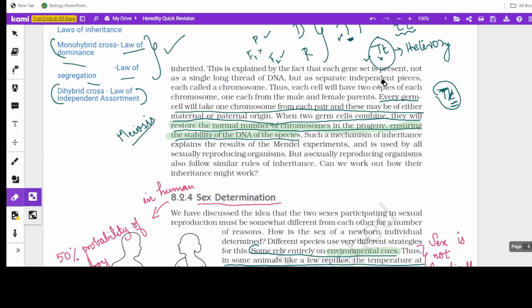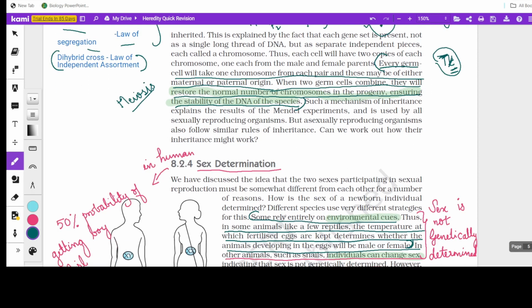And now this question we have already discussed in how do organisms reproduce, like maintaining the number of chromosomes. The same question is asked here, but the terms may differ because in that chapter we did not talk about chromosomes. Here we talk about chromosomes. Don't worry, you can write the same answer which we learned in the reproduction chapter if the question is asked, like how the number of chromosomes is maintained or the stability of DNA of the species. But the term meiosis is important. That is, half the number of chromosomes is transferred to the gametes.